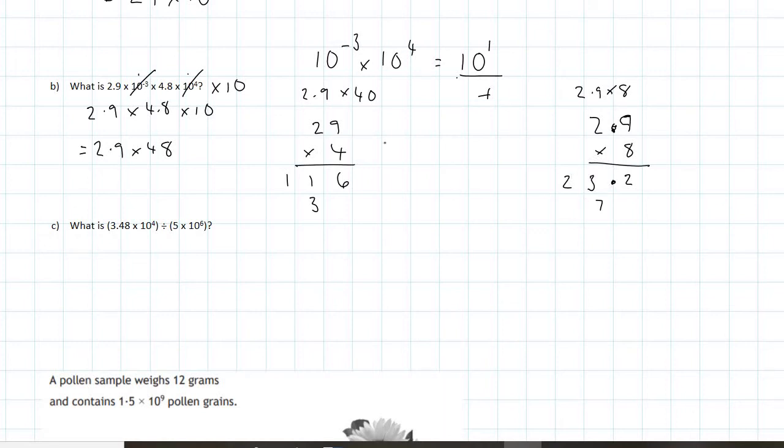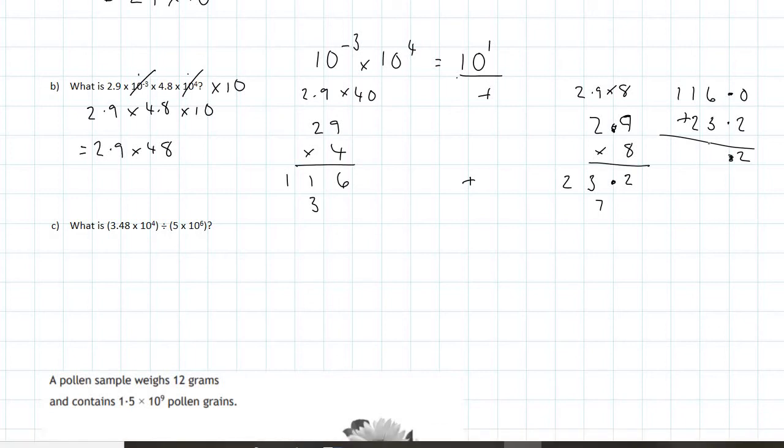Okay, and now I just need to add these together. So one more wee column sum, can I fit it in here? I'm going to be very bad and not put one number per box. I'm going to put 116 and 23.2. Let's make that 0.0 there. Tut tut. 0 add 2 is 2.